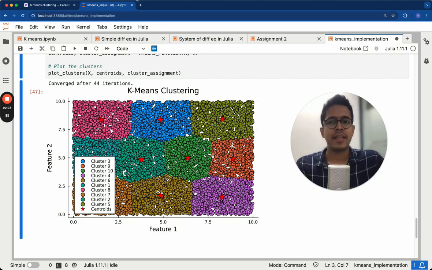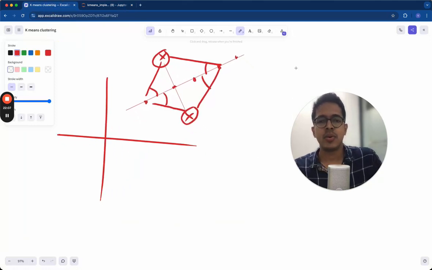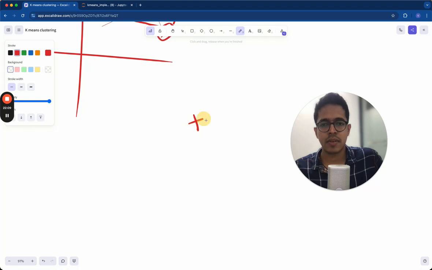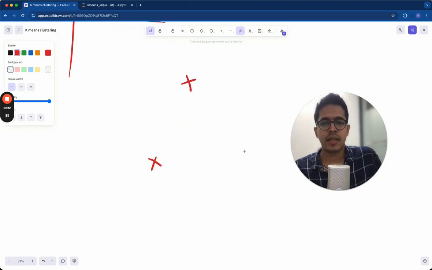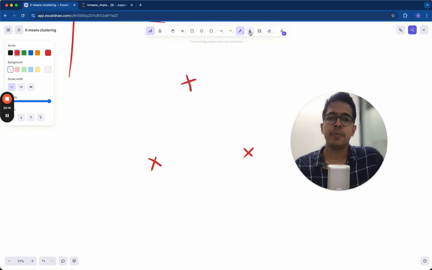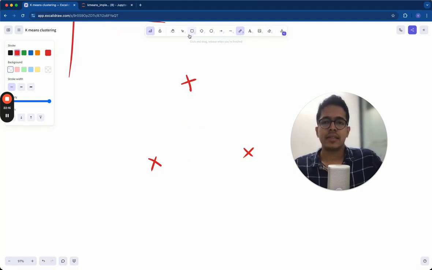But sometimes the fight can be between 3 different centroids, and I'll show you an example. Imagine you have 3 centroids. This is one centroid, this is another centroid, and this is another centroid. Which point exists such that it is equidistant from all these 3? It will be somewhere here in the middle.